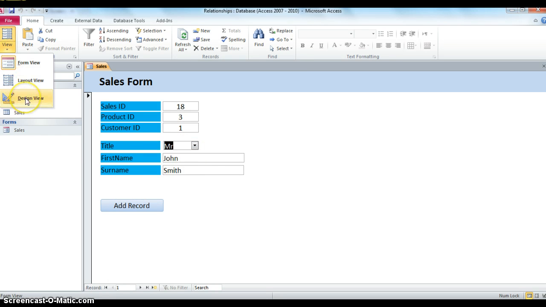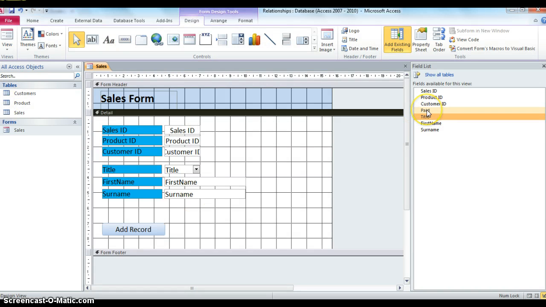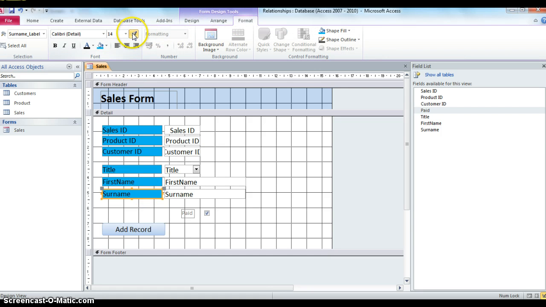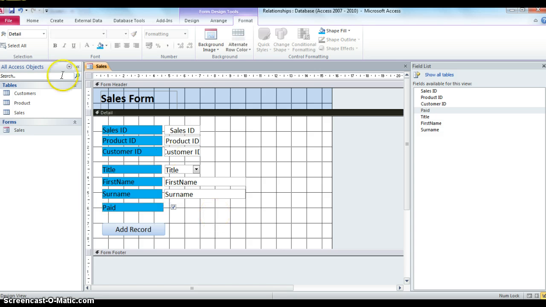Well, let's go to view and to design view, and I'm going to drag in paid like this, and you'll notice that this looks very different indeed. So I've got my label, and in place of the words yes and no, I've got a tick box. So do the same again. Click on the field with the styles you want to change, click on paid. I'm going to move this over to here. Click on that second square and move the checkbox to the middle. Drag this to here, like that. And let's go and have a view of it.